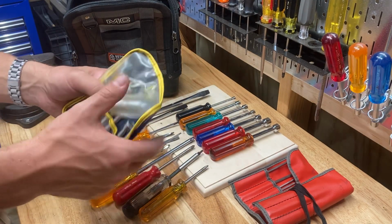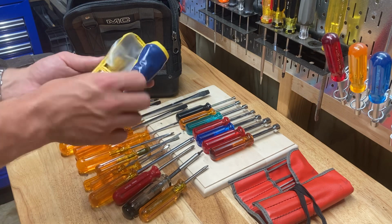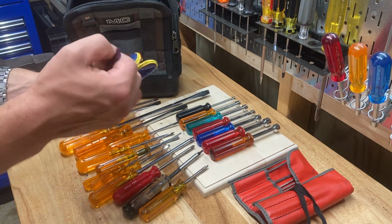So anyway, Vaco screwdrivers and nut drivers. They're really cool. That's my collection of them.